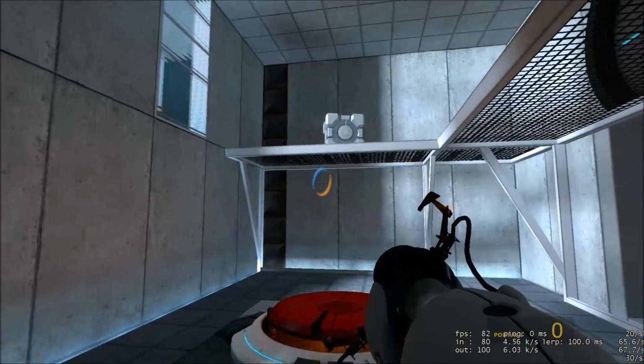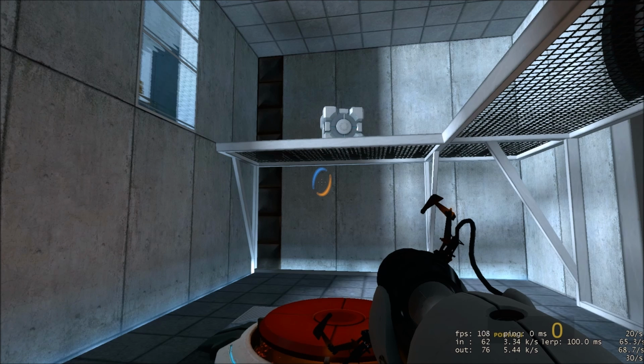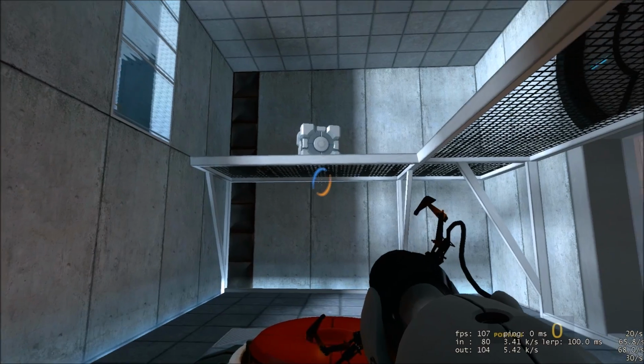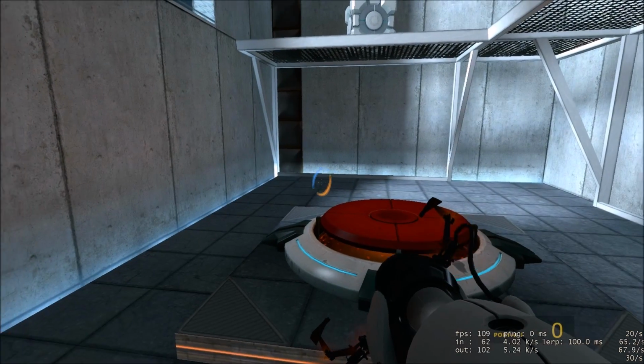Basically, you know what, I'm going to turn her down. Volume, I don't know what my volume is at, we'll just put it at 0.2. This next test, that made it even louder. 0.05. 0.01. There we go. Now we can barely hear her. So you should be able to hear me better.